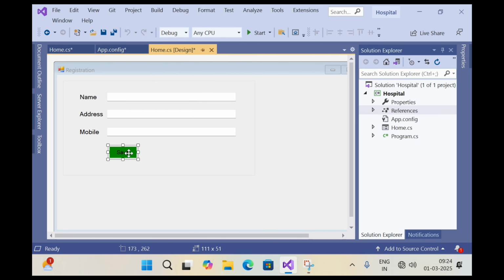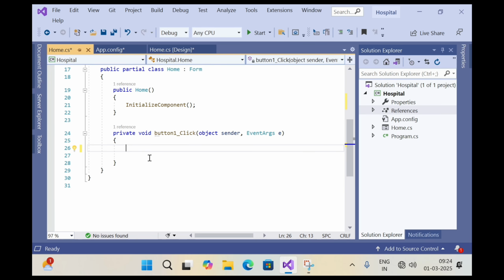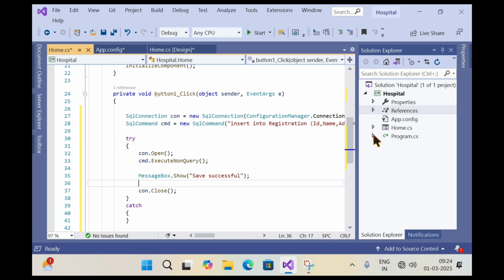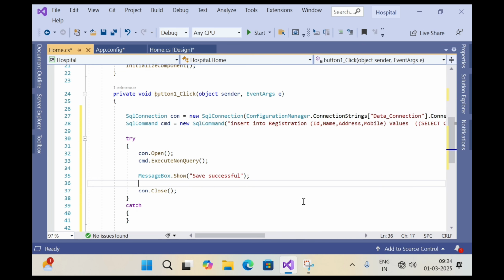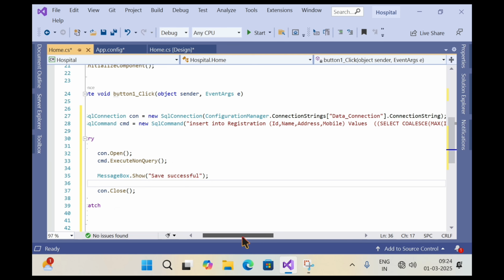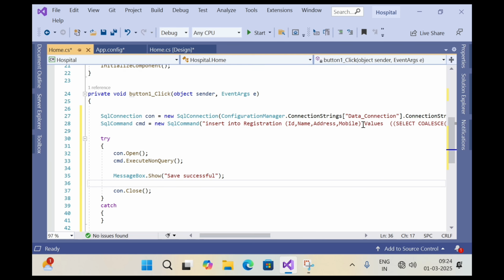And in the save button, double click on it and paste this code here. And this code is for inserting data into a table. And we have to change one name, that is the connection string.